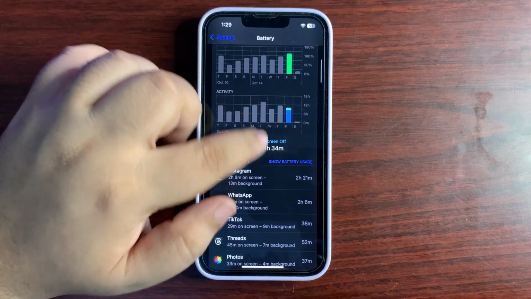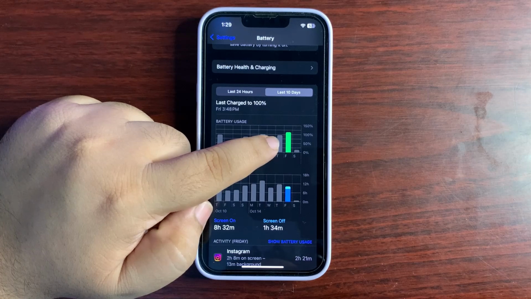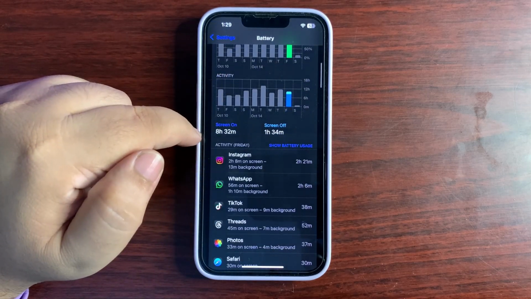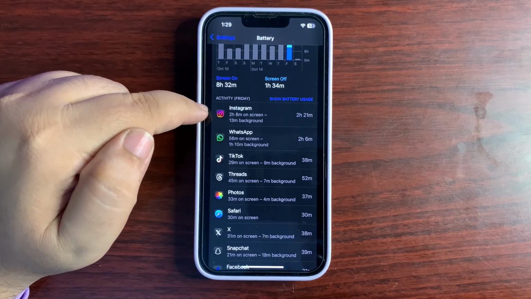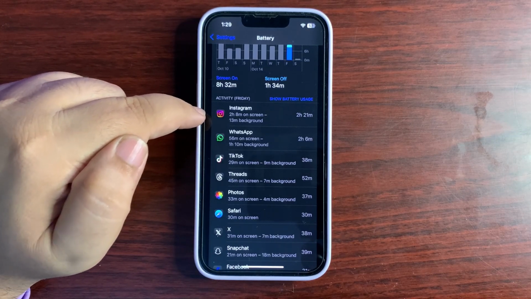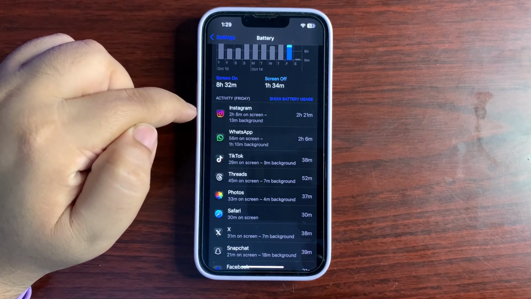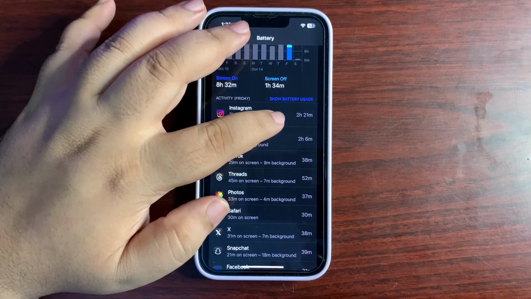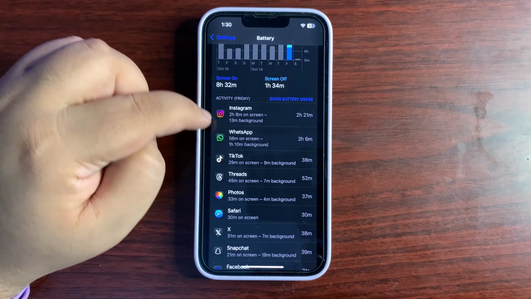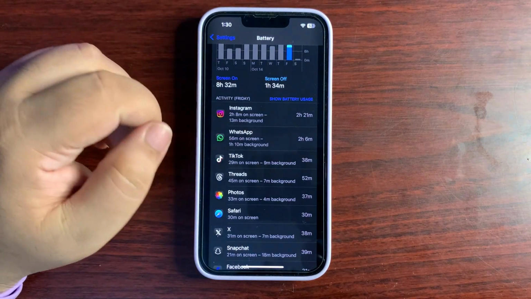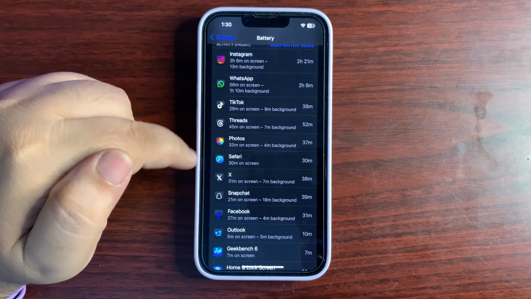Over here, as you can see, I used my phone for more than 100%, like 110% maybe, and 8 hours 32 minutes, because I used media applications a lot. I was quite active on Instagram. Instagram consumes a lot of battery because I'm always watching reels straight, 2 hours and 20 minutes of watching reels, which is insane. So yeah, it is a really good battery life, believe me or not. And WhatsApp also takes a bit of battery. So 2 hours of WhatsApp and again some other applications, that list is quite long.